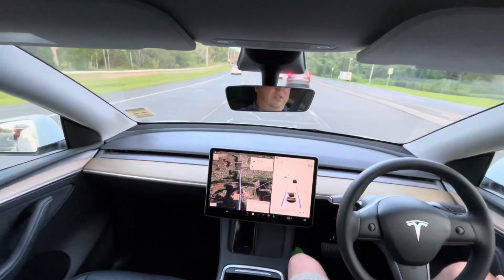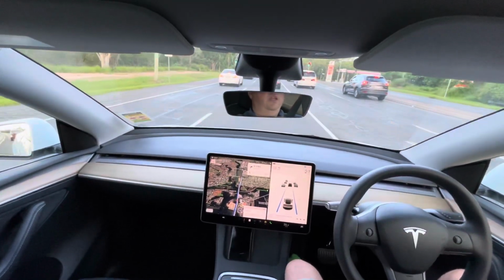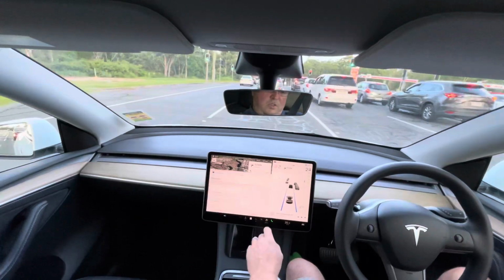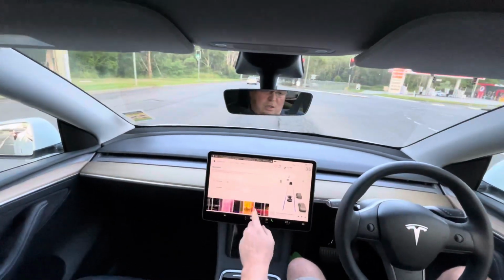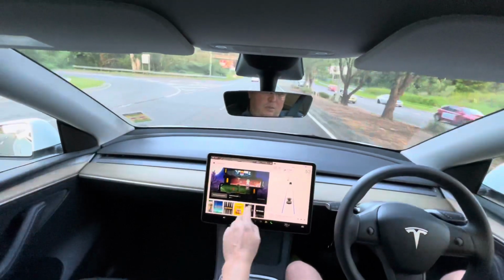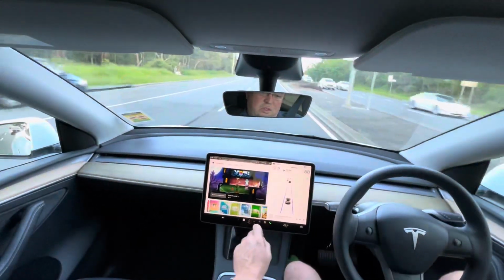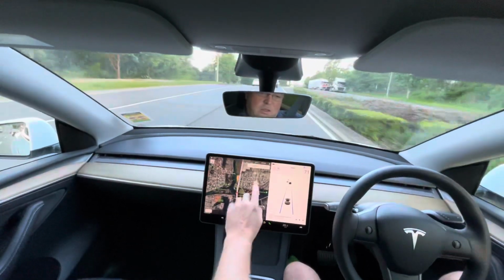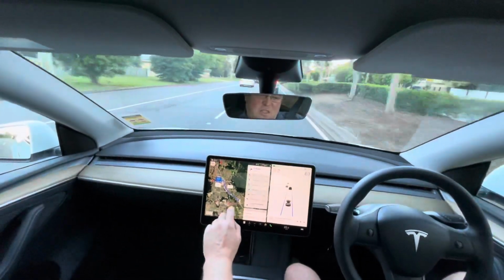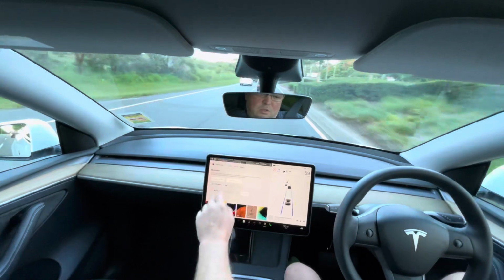So it hasn't come up with that warning to touch the steering wheel yet, but once this set of lights changes, I'll show you a way that you can force one of those warnings by taking your eyes off the road. So now that we're moving again, if I go into Toy Box, for example, and start looking at the different games and what have you, it usually doesn't take too long in this sort of a system before it starts coming up with the driver warning over here. But again, it's not doing that quite as quickly as it often does. So yeah, I've been watching the screen there for a little while. I am glancing up, so maybe it is just noticing that I am paying proper attention, but yeah, normally it does come up with that warning up here to pay attention to the road.